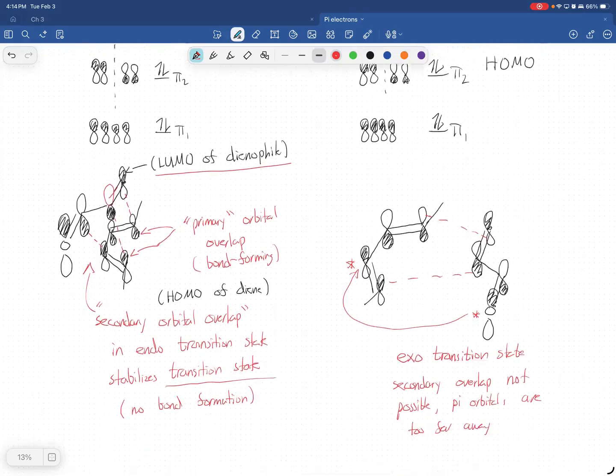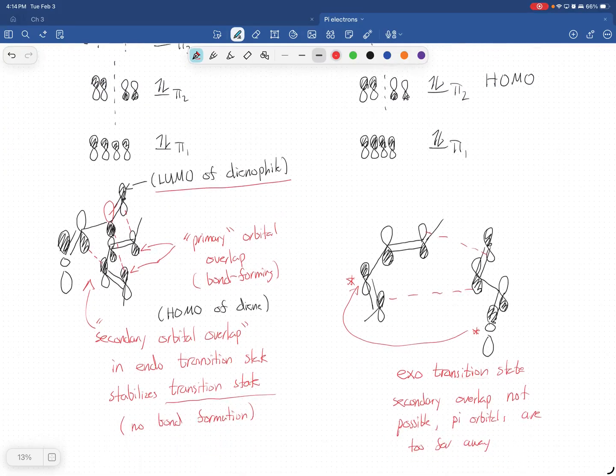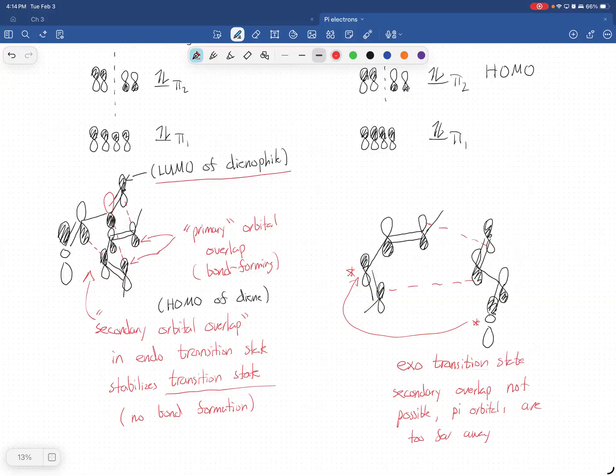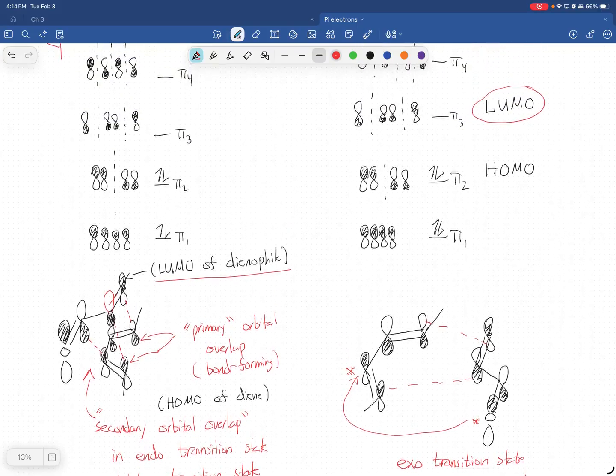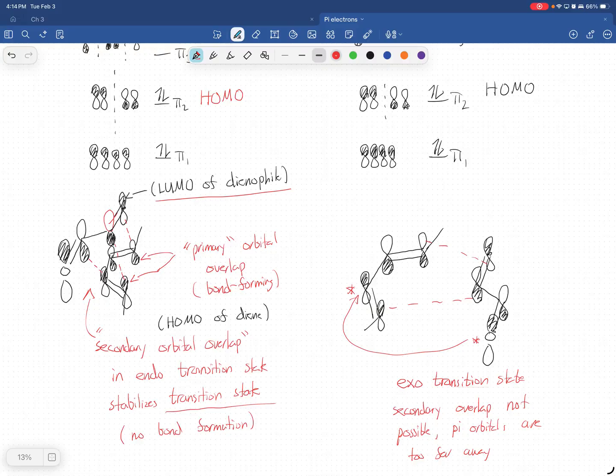And then would LUMO and HOMO be the same for the diene? No, so for the diene, we actually use the highest occupied orbital. Right here. So you need something filled with electrons and then something that lacks electrons in order to be shared and form a bond. But the HOMO would still also be pi2, right? Yeah, it's pi2, yes. So we're using the HOMO over here, the pi2. It's still the same one, yes, for both cases.